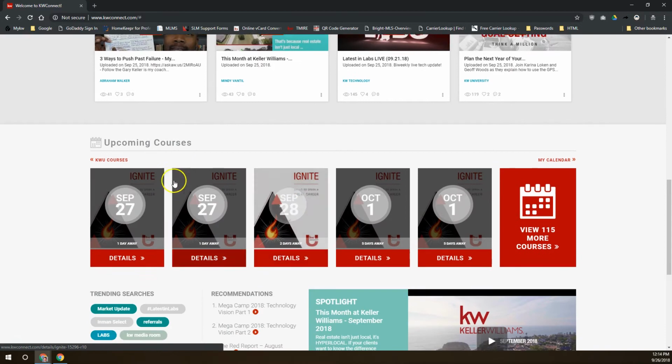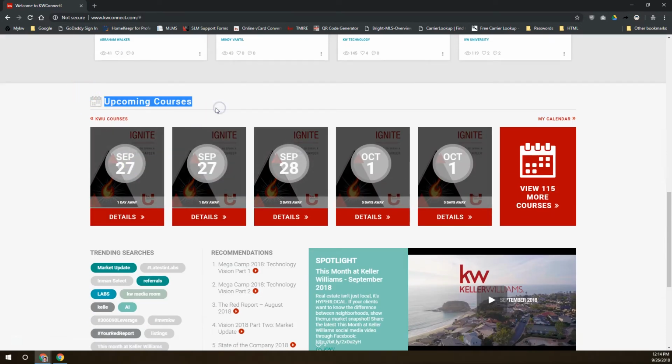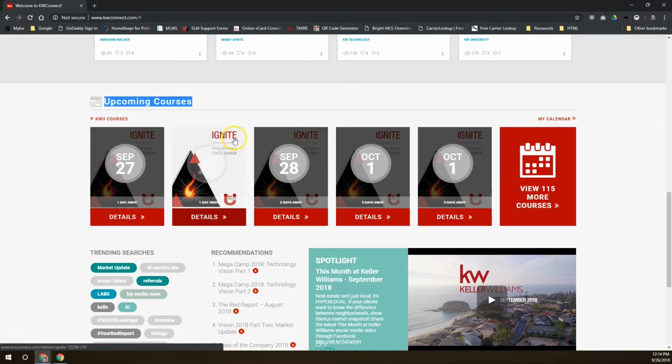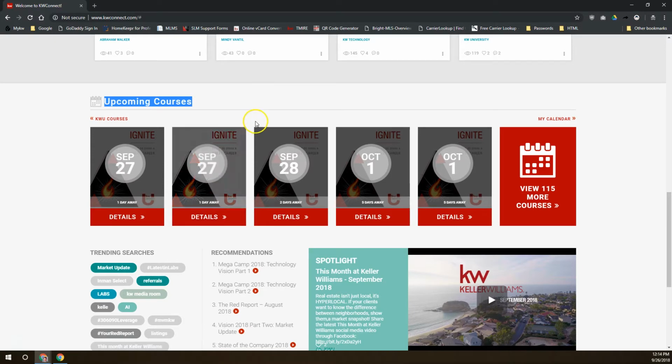And then moving down here, upcoming courses. This is pulling from that global calendar from all of KW. So in any market center, anywhere, as long as they have their, what are they called, events in their market center intranet, which moves over here to the KWConnect calendar, all of those classes are going to be found here in this calendar, and it's showing you what's coming up soon. So we've got several market centers that are starting Ignite soon, or have additional Ignite classes coming soon. And there are a lot more coming up in the next couple of days. You can see the rest of those there on the full calendar.